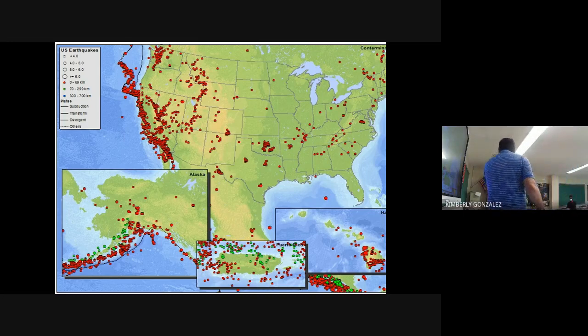Okay? The one state that doesn't get them is the one state where everything else is crazy and tries to kill them, and that's Florida. Florida has enough problems. Florida man is enough of an issue that you don't need earthquakes.